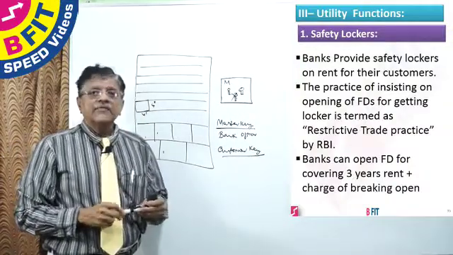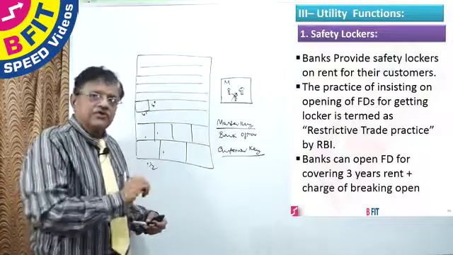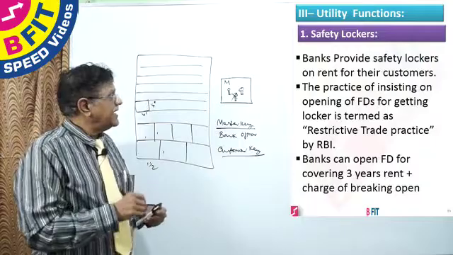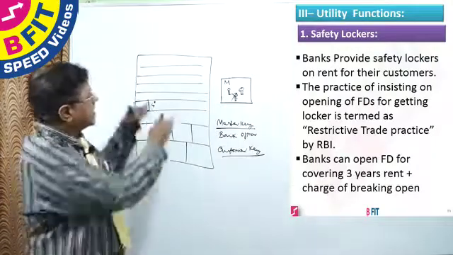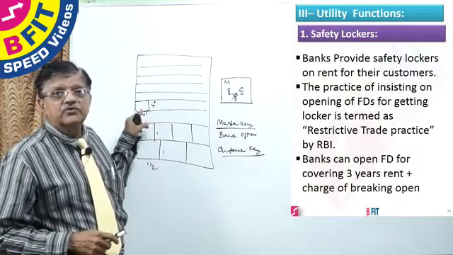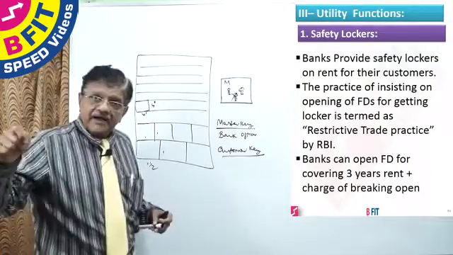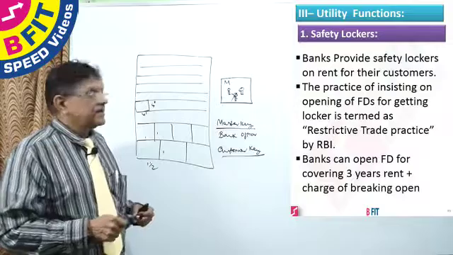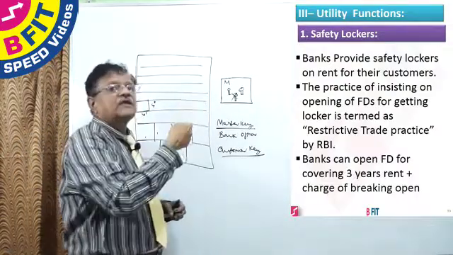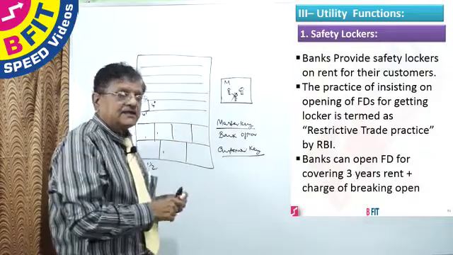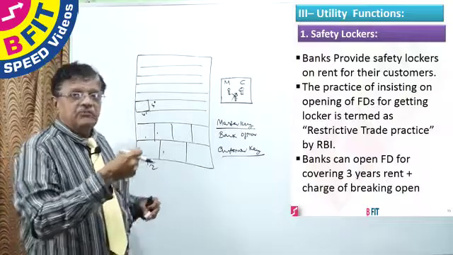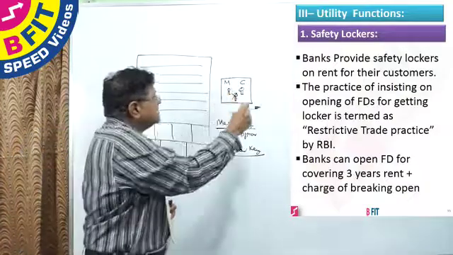Suppose you want to operate a locker, what will you do? You have to go and sign the locker register, evidencing that you are opening the locker today, and then you go to the locker room where this locker unit is situated. Suppose this locker is given to you. Then a bank officer will come with the master key. He will insert it in the master keyhole and open it. You cannot open the lock with the master key alone. Then the customer has to insert his key, the customer key, and open it. When both keys are operated, then you can open the locker.